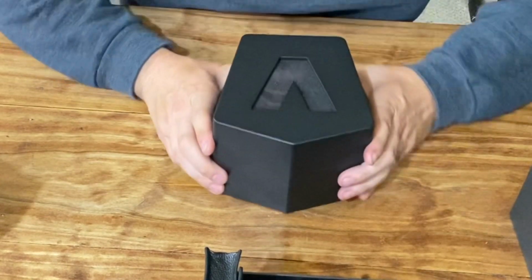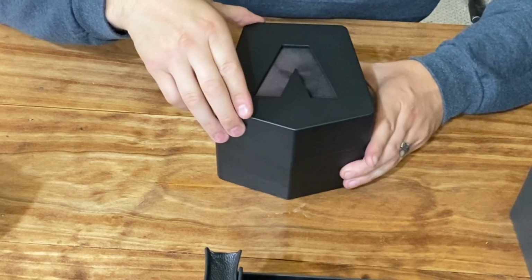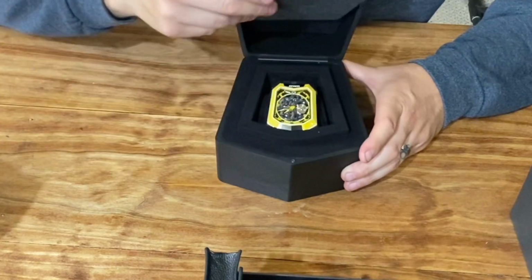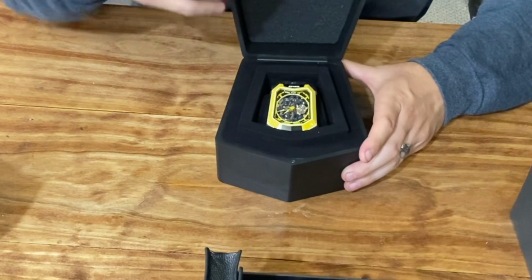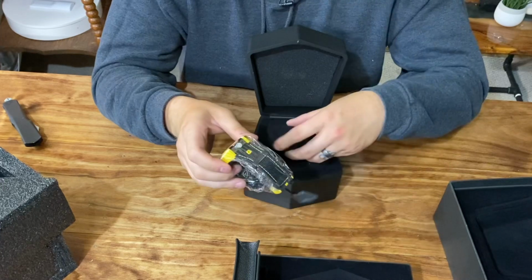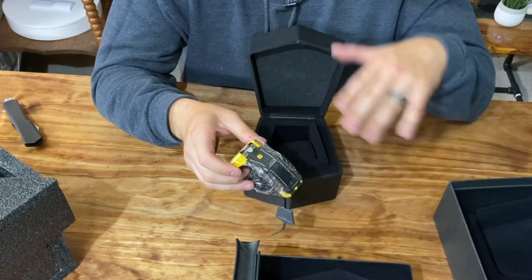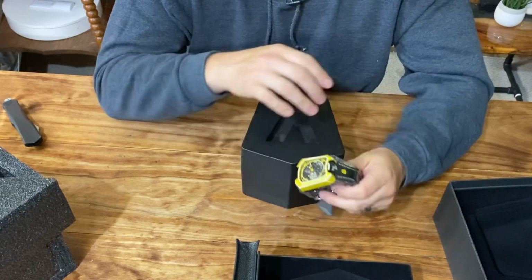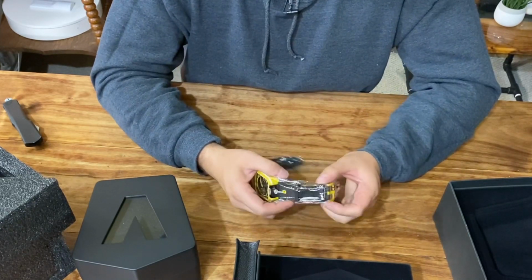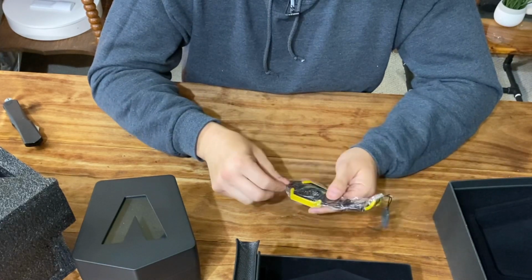Now, I will have you look at it first. So let's open this up. Padding on the inside, and there she is. Oh man, Modena yellow. I can tell you what, their quality right here so far, just in the packaging, is the best I've seen in any watch so far. Okay, let's unwrap this. This thing is all wrapped up in some wrap.